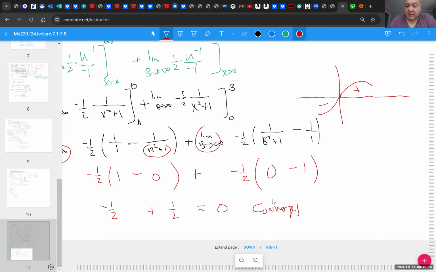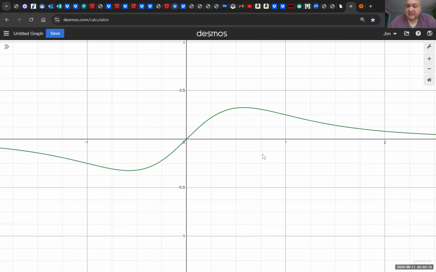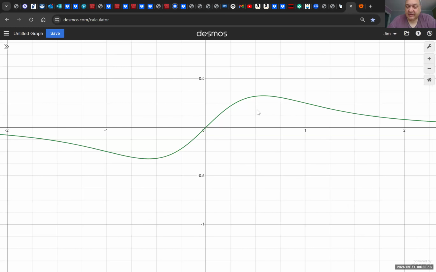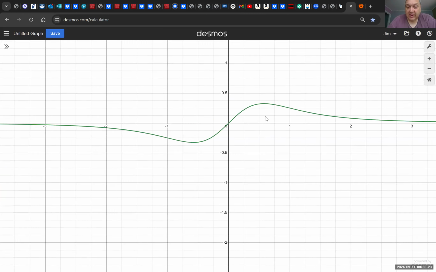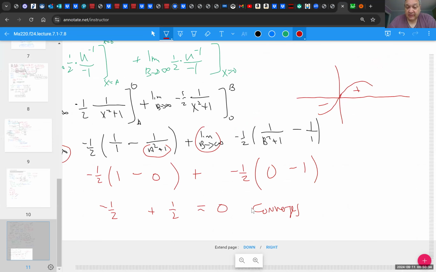All right, let me pause and then I'll show you the graph at the end of the video. Okay, so I graphed it on Desmos. There's the function x over x squared plus 1 squared. And you can see it's just symmetrical. So we have a positive area up here, a negative area down here. They're exactly the same, except for different signs. And so when I add up all of this positive area and all this negative area, I really do get 0. So this total area is finite. It's equal to 0. And so we say the integral converges.